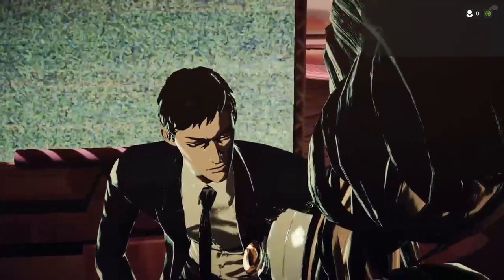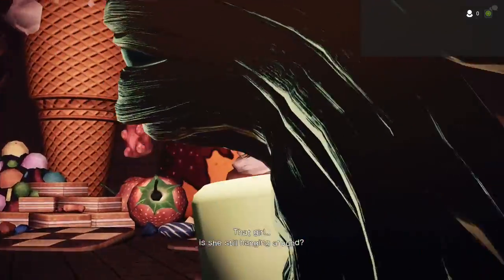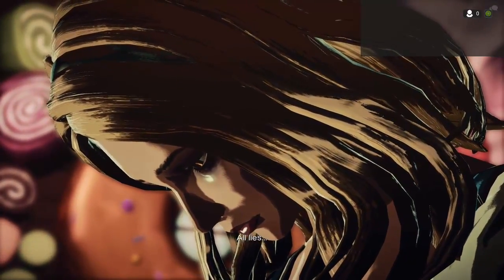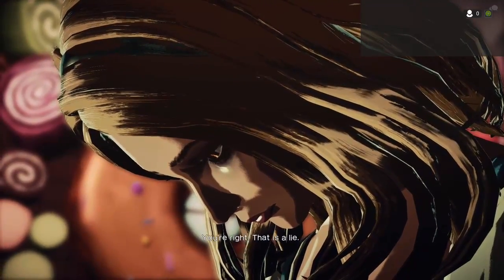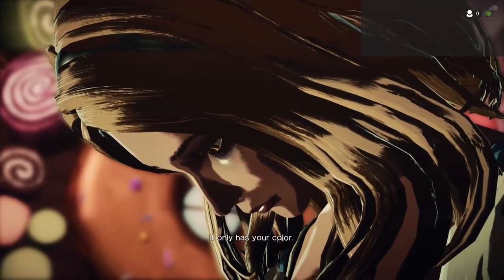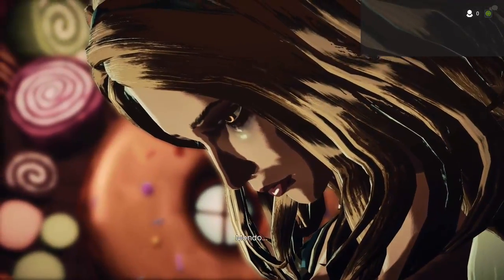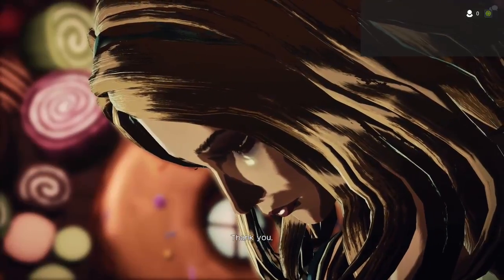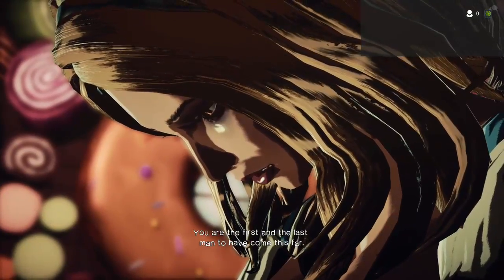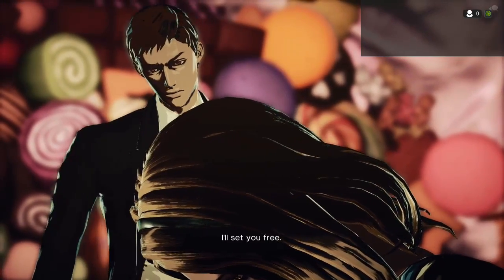It's your younger sister, Elisa. Elisa? That girl. Is she still hanging around? She was quite worried about you. Is a lie. All I sense in this house is your stench. It only has your color. I've met you before. We've all met some smelly girls in our times, but that's really saying it. You are the first and the last man to have come this far. I will take away all of your pain. I'll set you free.